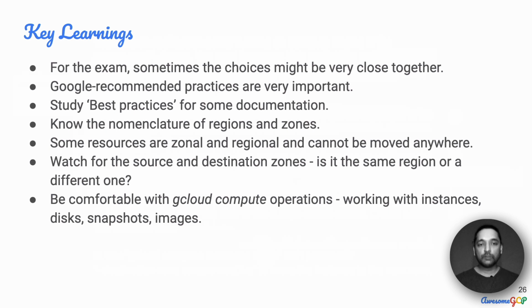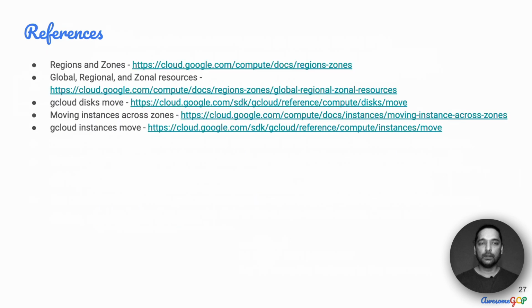I would also recommend that you be very comfortable with gcloud compute operations, especially working with instances, disks, images, snapshots. The Qwiklabs exercises can be very useful for this. I'll leave a few references on regions and zones, about how they name them, where they are, what are the kinds of resources and whether they are global, regional, or zonal, and some of the commands using gcloud compute disks, gcloud compute instances, and how to move them between zones.